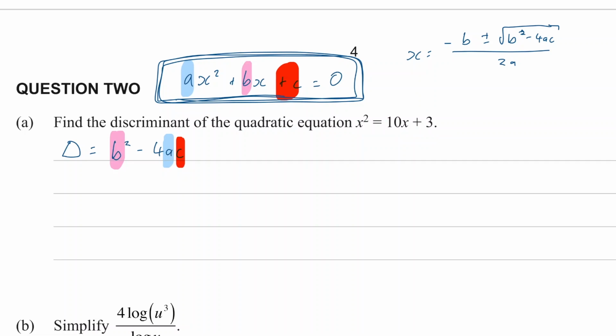So we have two options, right? We could take the x squared to the right-hand side, or we could take both of these terms to the left-hand side. I'll show you one way. I'm going to take mine to the left, but you should try taking it to the right and seeing what happens.